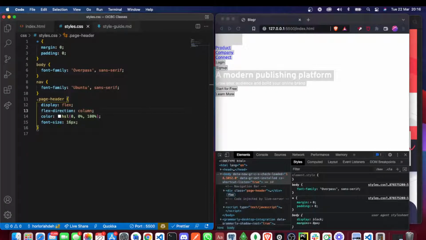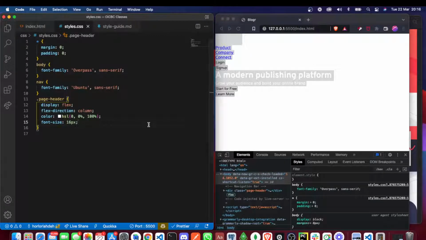Column, how? I don't understand. Column is like this, like vertical. When you have a table, rows are horizontal, columns are vertical. So by default, when you say display flex, it goes horizontally. Then when you say flex direction should be column, that means you are inverting the flex direction. So just read about it basically. Yeah, thank you. It's fine.